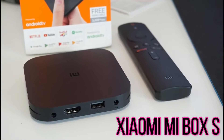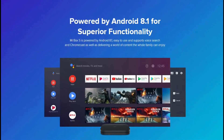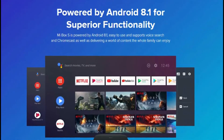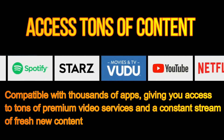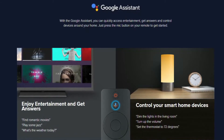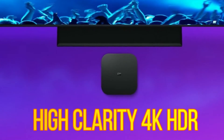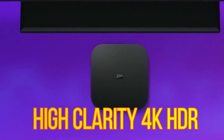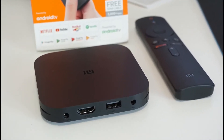Number 3: Xiaomi Mi Box S 4K Ultra HD Streaming Media Player. Features: Google Assistant, Chromecast built-in, includes voice remote control, powered by Android 8.1 for superior functionality. Mi Box S is powered by Android 8.1, easy to use, and supports voice search and Chromecast, delivering a world of content the whole family can enjoy. Compatible with thousands of apps, giving you access to tons of premium video services. With the Google Assistant, you can quickly access entertainment, get answers, and control devices around your home — just press the MIC button on your remote. Features the latest 4K HDR technology and high-speed 4K processing for up to 60 FPS playback. Specs: Quad-core CPU, 3-plus-2-core GPU, 2GB DDR3 RAM, 8GB eMMC Flash.